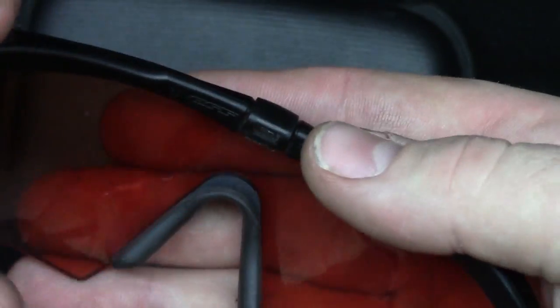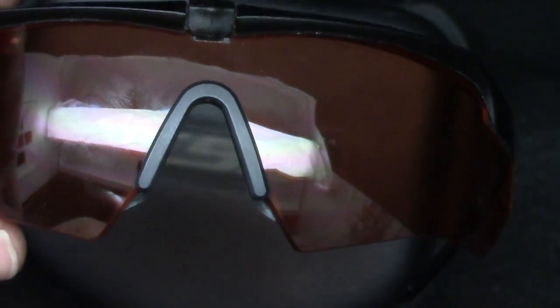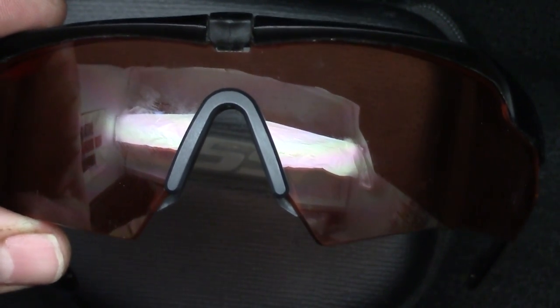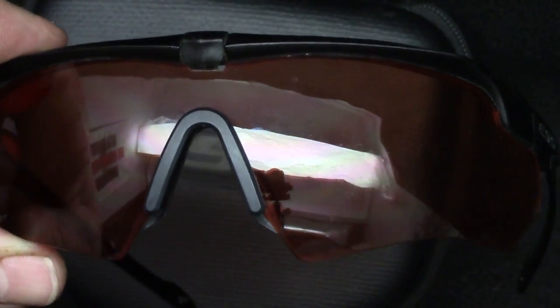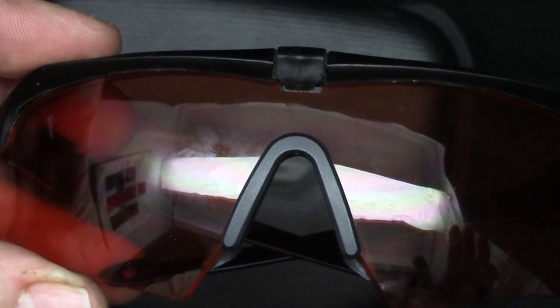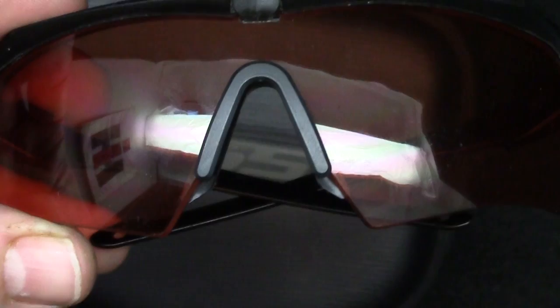I will have to say that the copper was probably the most useful. It's not quite as dark as the smoke; however, I was able to use this in very bright conditions, especially driving long hours. And because it's not a full tint, you get those sort of in-between times — the dusk and dawn — that you're able to use this. So I actually found the copper quite effective and use it quite a bit on the motorcycle. I can use the tinted shield, raise the shield up during sundown situations, and still have eye protection on the motorcycle.